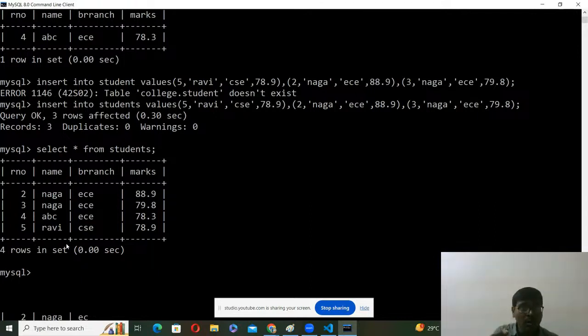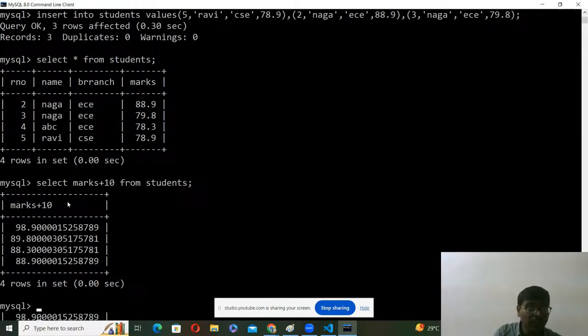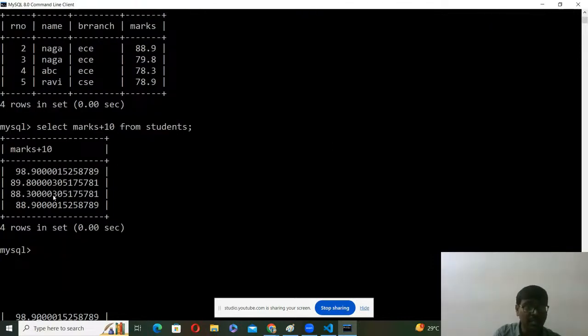Now, how is AS applied? In the last class we discussed, suppose, marks plus 10. Right now one student asked this question. See, select marks plus 10 from students. Now observe the output. The column name is marks plus 10. Instead of that, select marks, and for the column marks I am adding 10, and that is converted into, suppose my name is new mark. I think you got it?